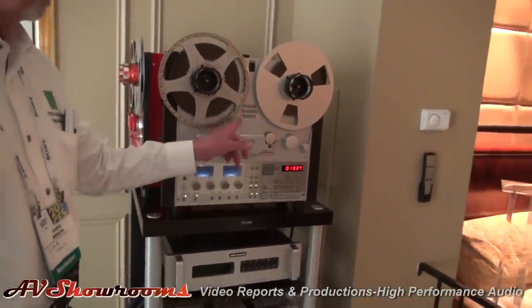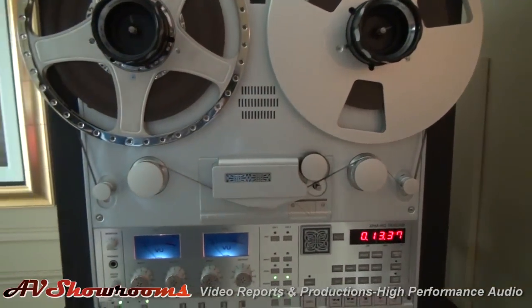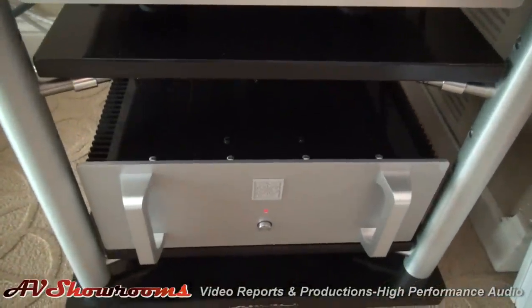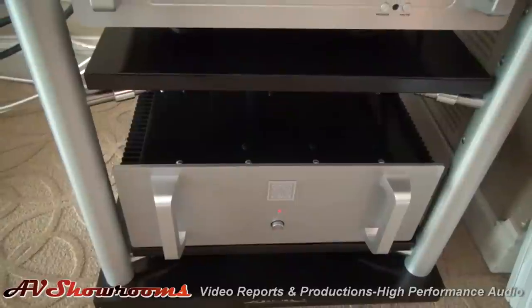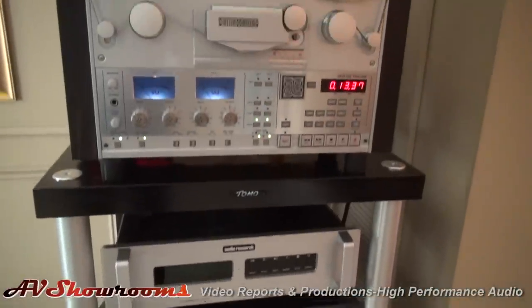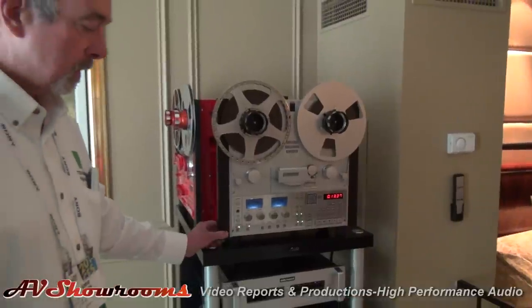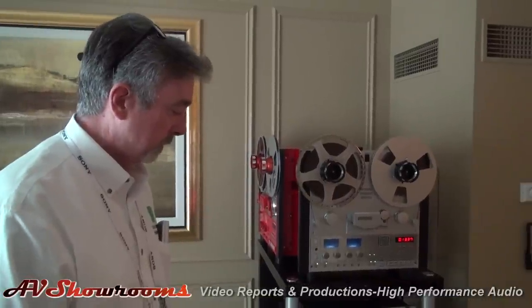What we do is we take out the big iron power transformer that's inside the deck, and we go to two toroidal power transformers, hand wound, special made, not off the shelf, super massive power supplies. One to run the motors on the tape deck. The other runs the dual mono preamps. And it's a considerably larger, considerably more robust, and considerably better power supply than we had in the regular Phase 11.